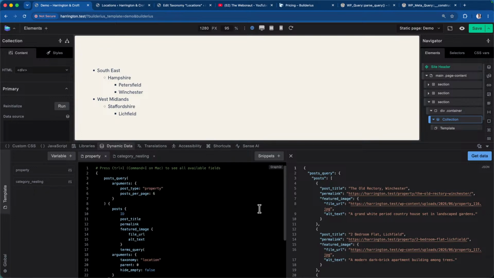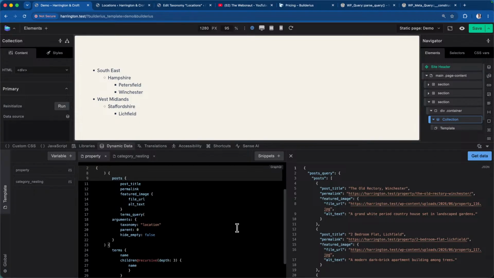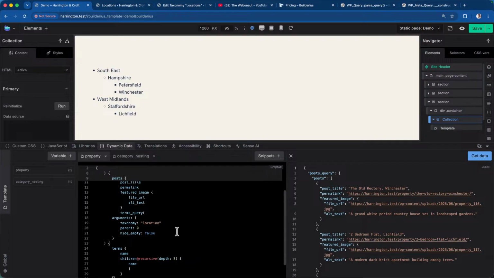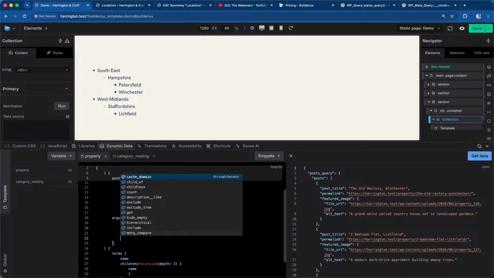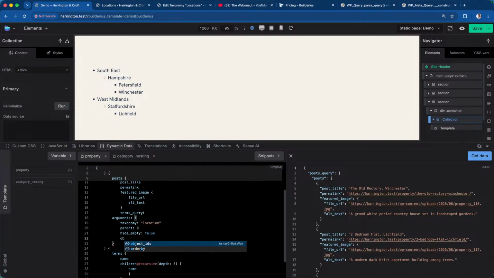And if all is well, it should just automatically, oh no, I have to say that the terms must be connected to the current property. So in the list of arguments, I think there's something called object IDs.